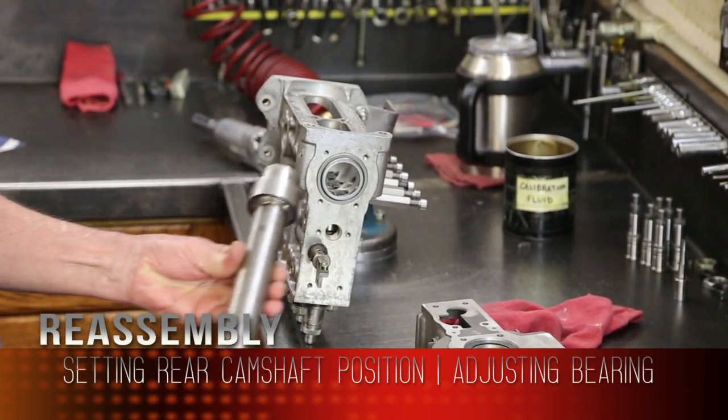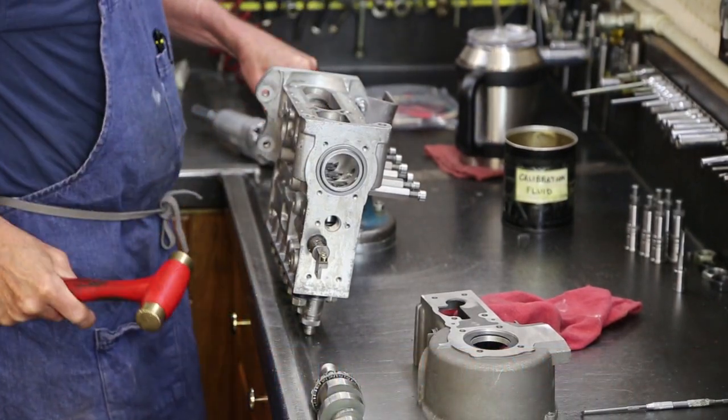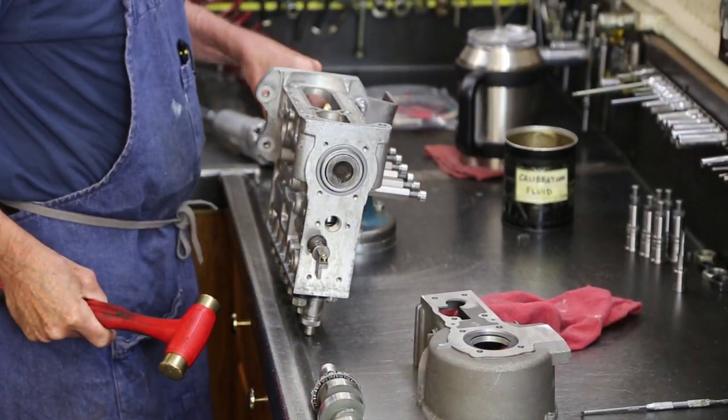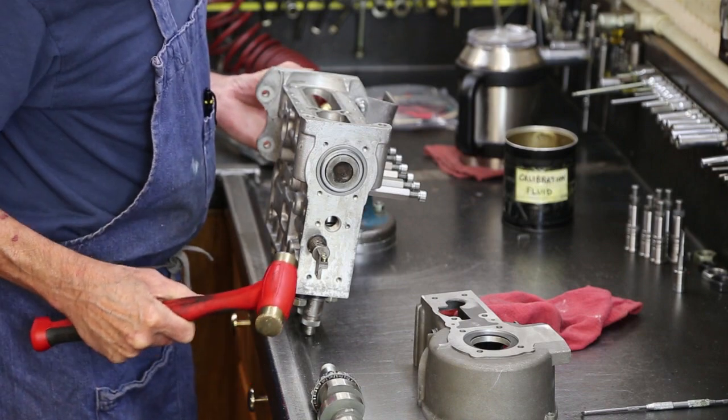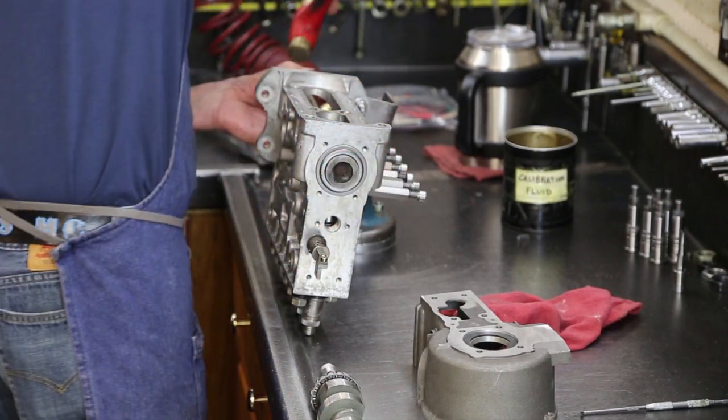Here a diesel special tool. All this is doing is moving the bearing back in the housing a little bit.